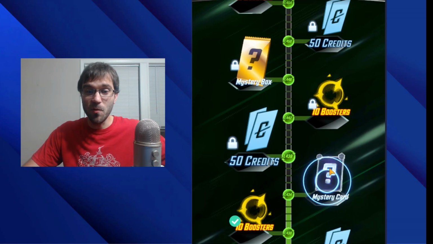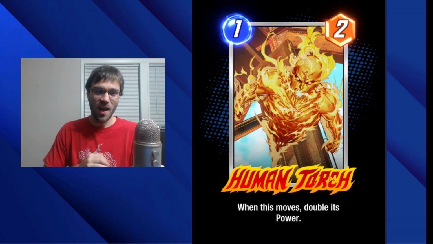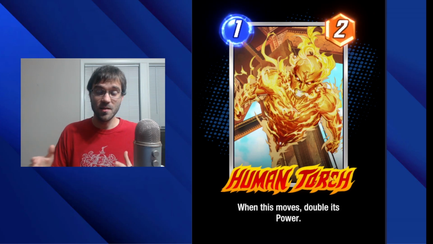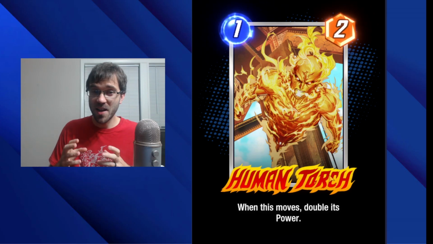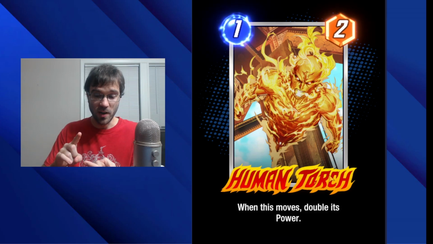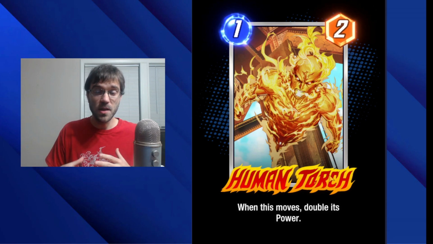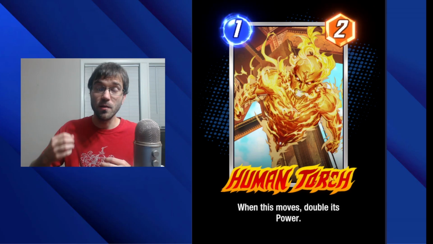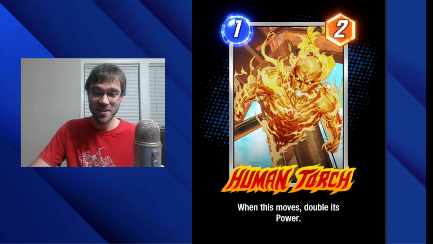And with those out of the way, we are going to pull our mystery card for the day, and we get the Human Torch, which is a move card. So when this moves, double its power. So we haven't covered a move deck on the channel just yet. And so we've been waiting for either Human Torch or Dagger. Both are move cards that can get buffed up to a pretty large extent. And so I think this is a good time to test out a move deck.